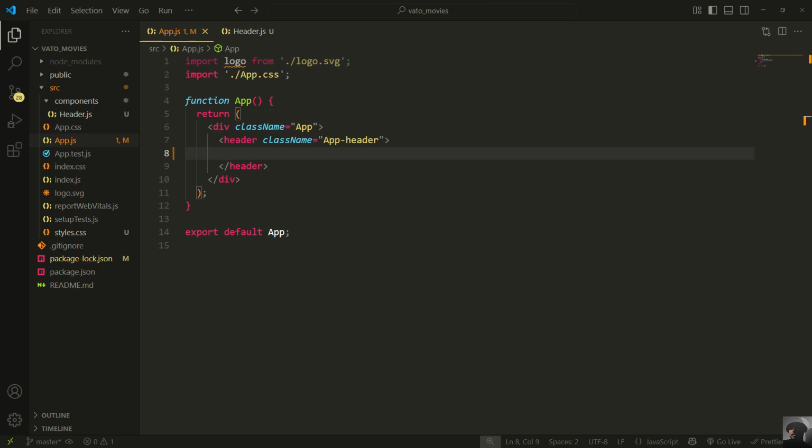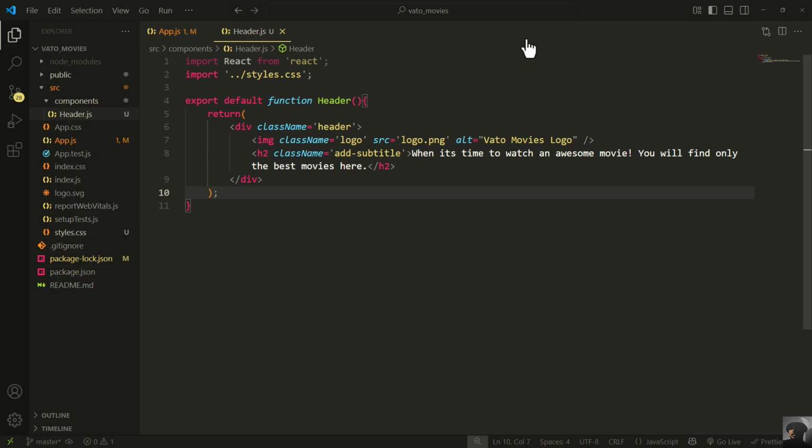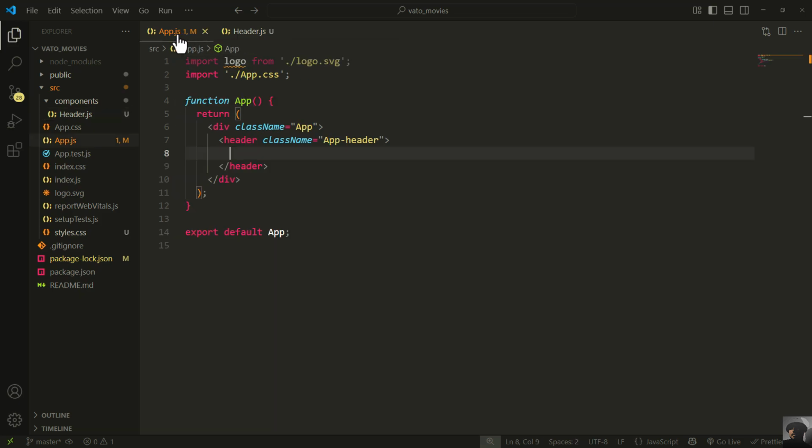So inside here now, we're going to start writing the code to bring in our header. If we go back to header.js, you can see that we created a function called header. Now when we go to app.js, we first need to make sure that we import it.